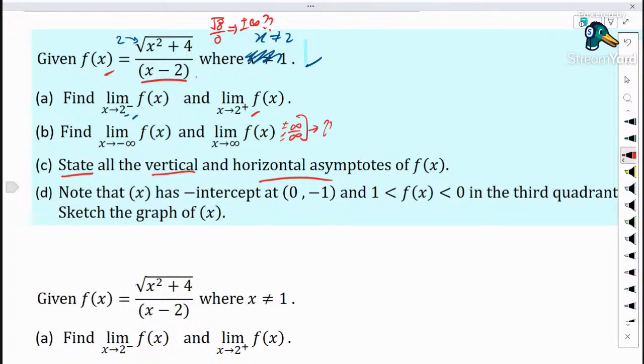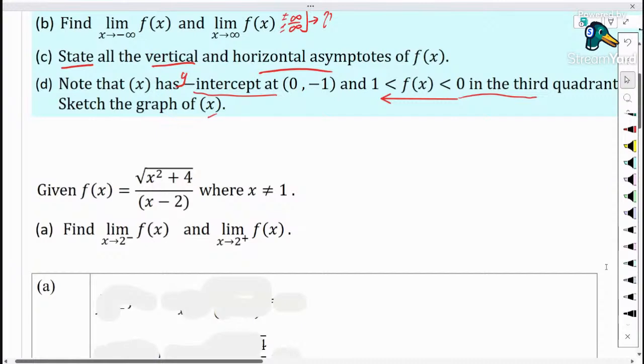And at last, with the information given about the intercept, and I suppose this is the y-intercept, there are missing words there. And also this information, what does it mean? And then they ask us to sketch the graph. So maybe it will be helpful later when we try to sketch the graph, we will see later. Now we start with part A first. Again, make a correction here. I suppose the correction I need to make here is that it should be not equals to 2.